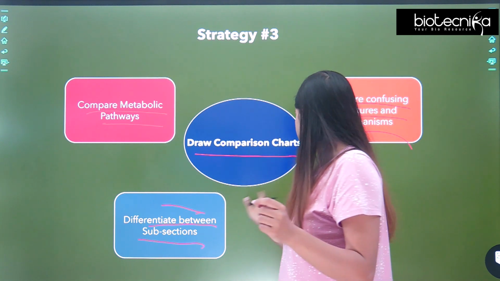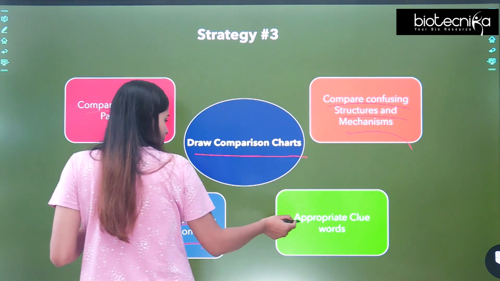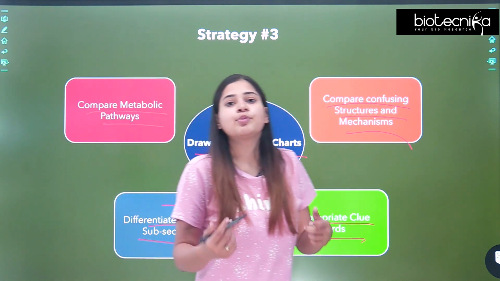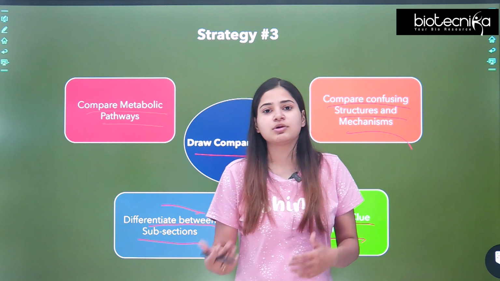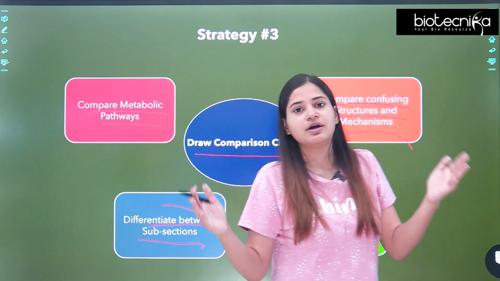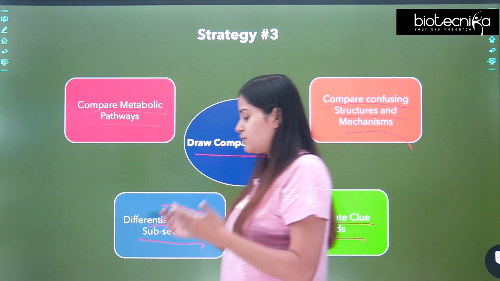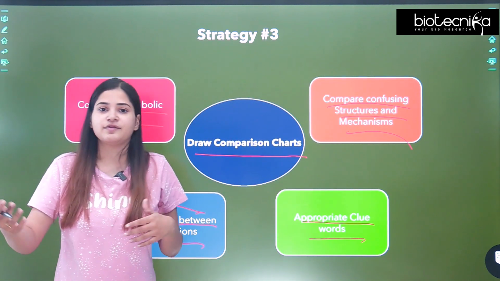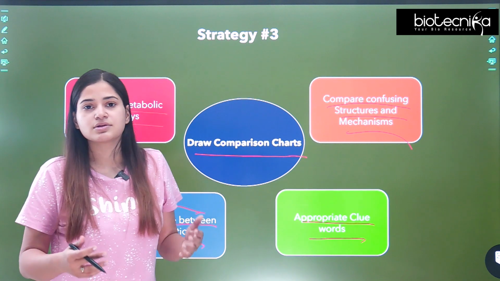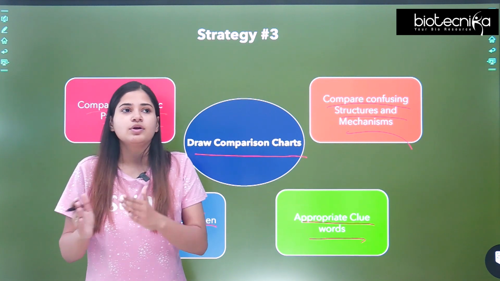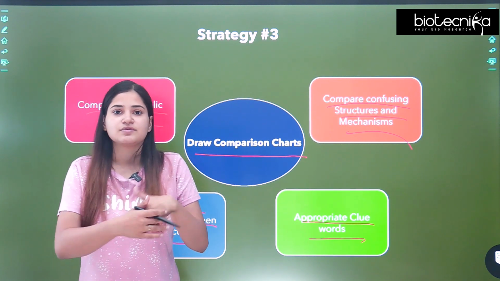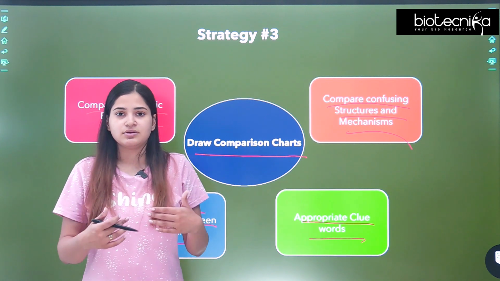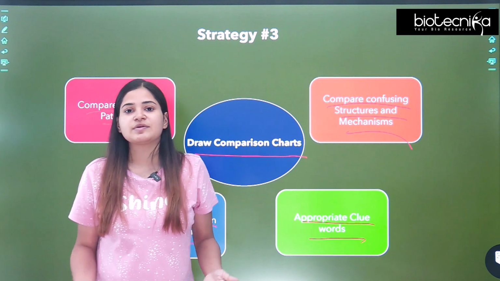The fourth point is you should have appropriate clue words. Suppose that you want to learn about polar amino acids and non-polar amino acids. You will forget because you don't know where valine goes, where tryptophan goes, where serine goes. So you will get confused. What are polar, what are non-polar, what are positively charged, what are negatively charged. And once you get confused in these basic concepts, then gaining a broader concept is really difficult.